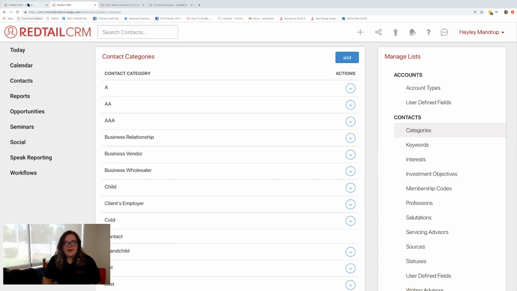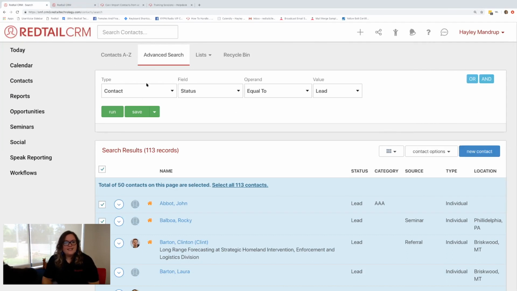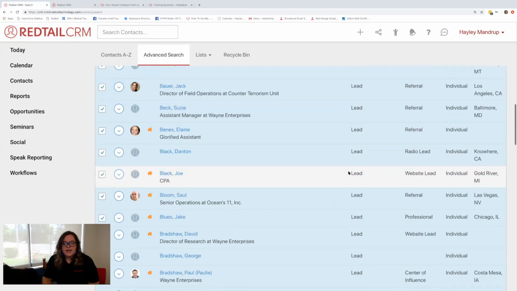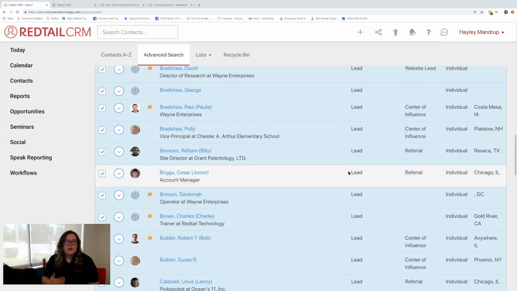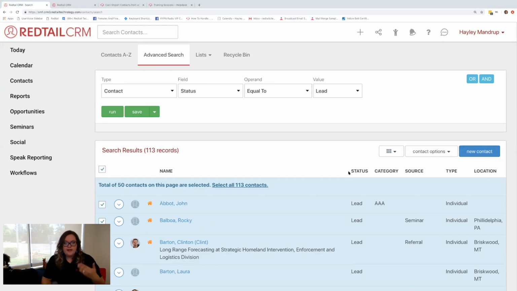So we're going to jump back over to the search in our previous browser tab. And we've got our search going for contact status equal to lead. If I wanted to pull up all my leads, it's very important for me to know that if I have a category of cold, then I might be pulling up all of my leads that are cold. And if I'm going to send a marketing list, I don't want to email those people who already told me don't reach out anymore.